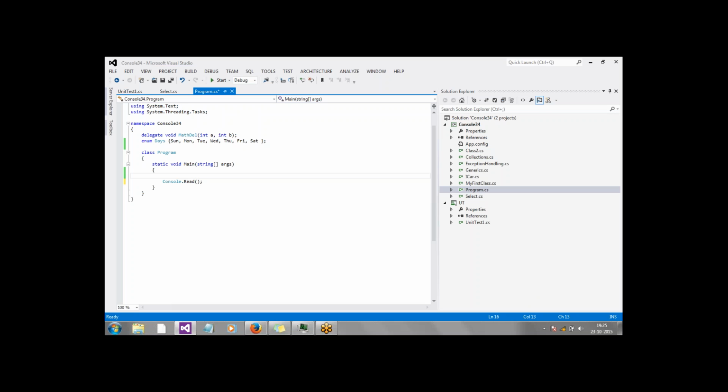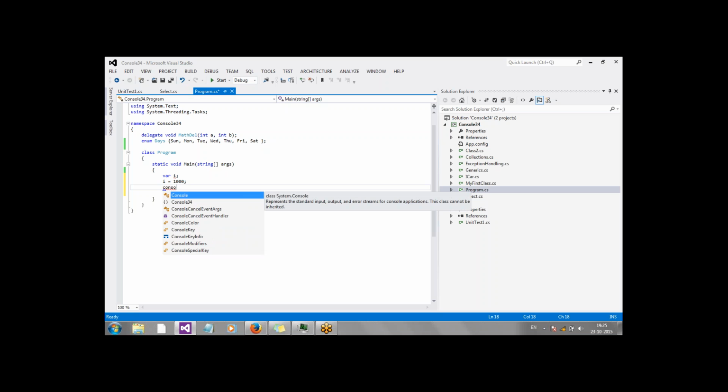You will create an anonymous type variable, and this anonymous type variable can take data of any type, and it can assume the type based on the value which is being passed to it. Making sense? Good. For example, the first and foremost one is your var. Var is an anonymous type. For example, I have declared var i, and I can specify i equal to 100. So here, what value is it taking?